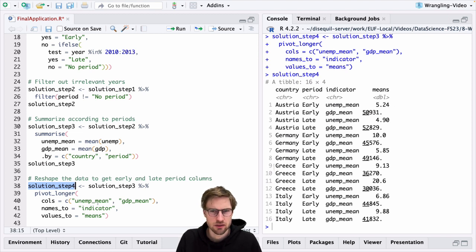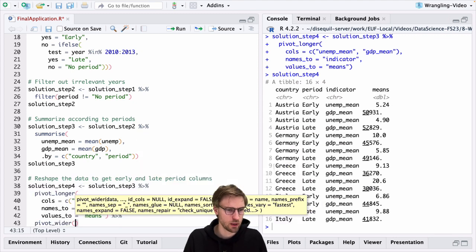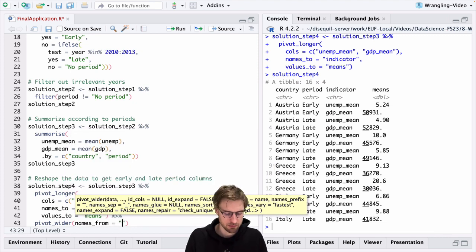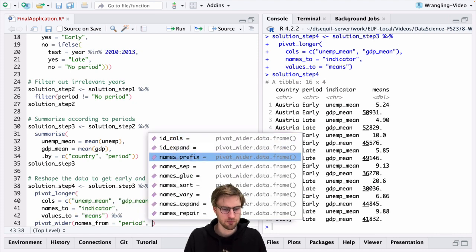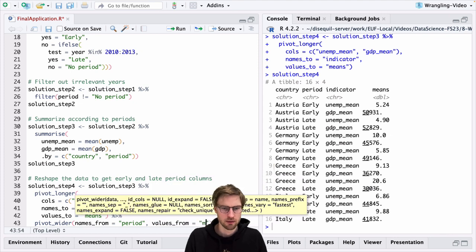What we then need to do is we now need to make it wider, in the sense that the periods should get their own columns. So now we make a pivot wider call, where we say, okay, we take the names from the column period, and we take the values from the column means.